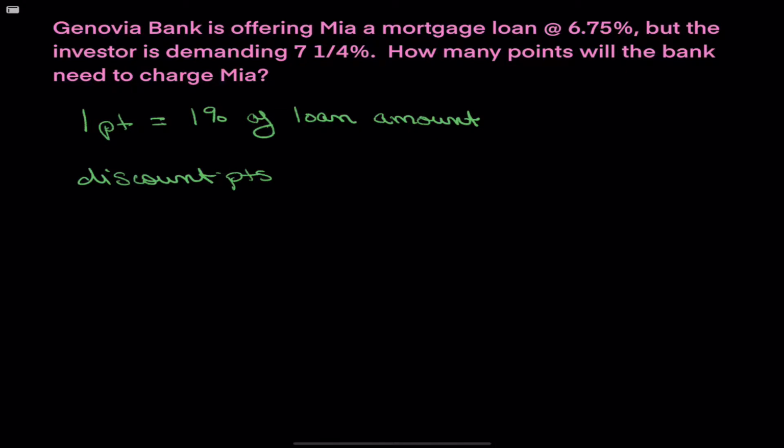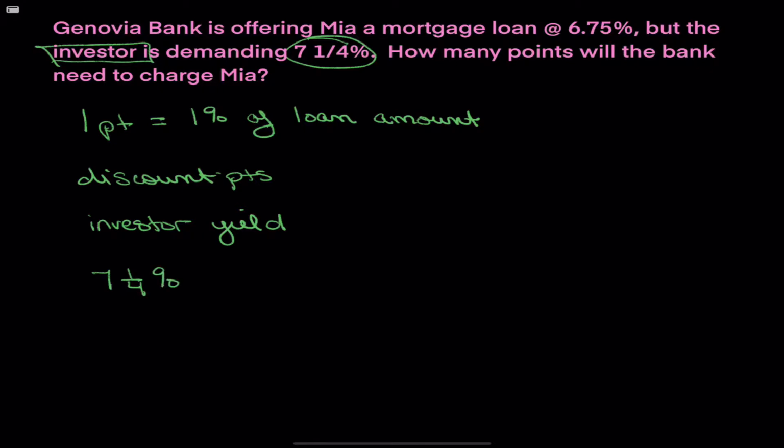In this case, we're going to talk about points as far as the investor yield. I know it may seem a little strange, but we go to banks to get money when we're out of money for a loan, and sometimes banks run out of money and they can borrow money. And when they do, they have an interest rate they need to pay back as well. So in this problem, the bank has borrowed money, and the investor that loaned this money said, when you pay me back, I want 7.25%.